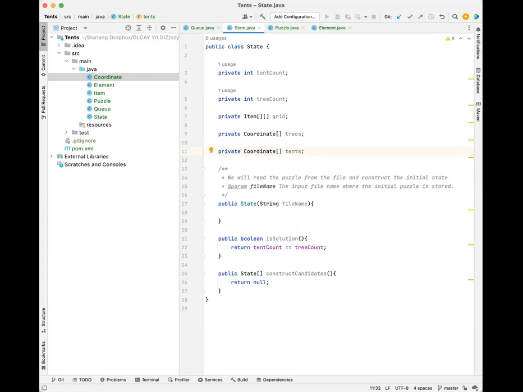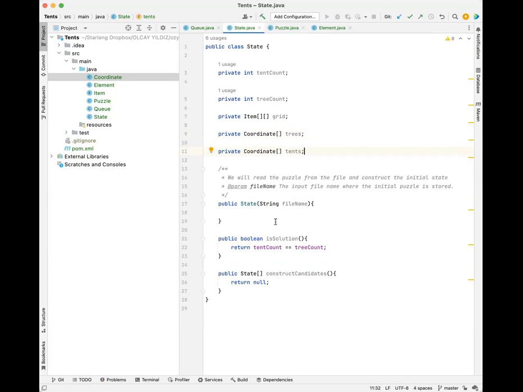This will represent the positions of the tents we have placed. The tent count will be for each tree. We will try to place a tent next to the tree, and the number of possible placements will represent a possible state.